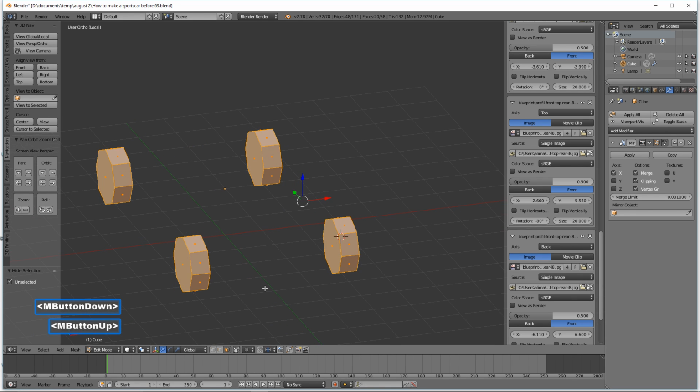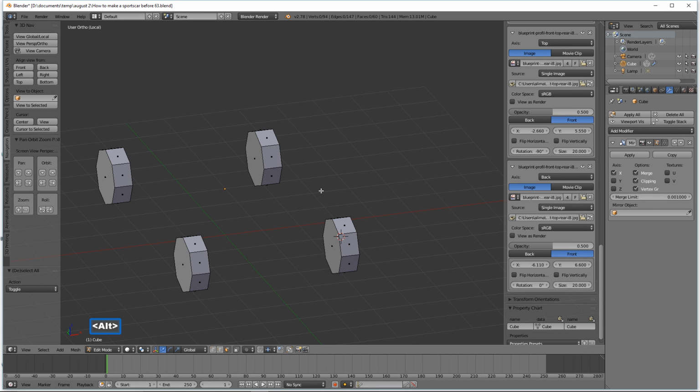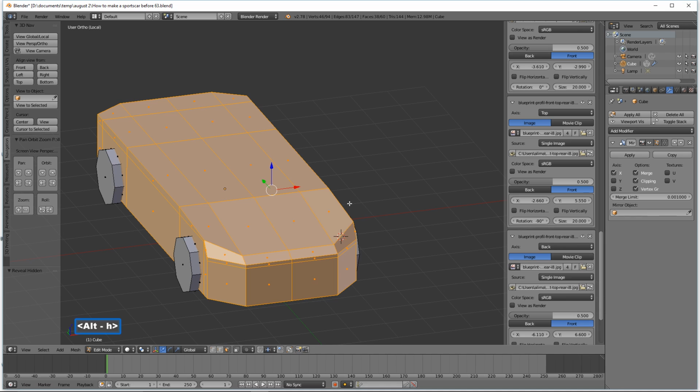So what we're going to do is click here, left click, right? I'm going to hold shift, and while holding shift, left click here. I'm then going to hold shift, and while holding shift, press D. I'm then going to right click. So now we have a duplicate of just this shape right here, right? So what I'm going to do is press A to deselect. I'm going to hold Alt. While holding Alt, I'm going to press H. That brought everything back into view.